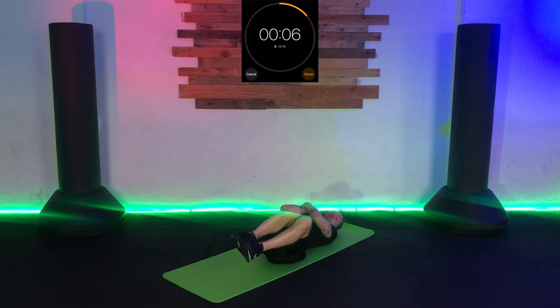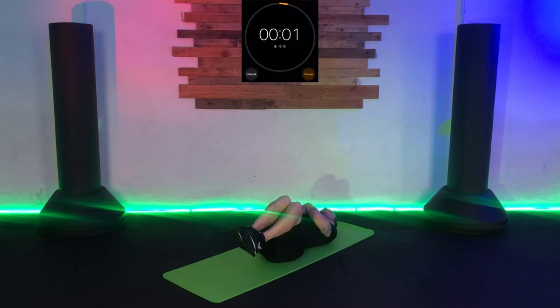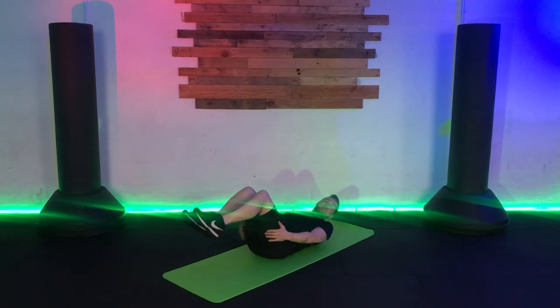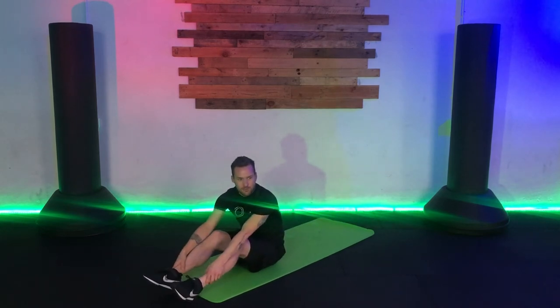If you over-rotate, you'll feel your shoulder coming up off the ground, and you're trying to fight to keep the abs nice and locked so that the whole thing is controlled. And relax, good job. That's us halfway through.